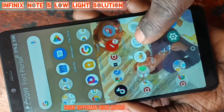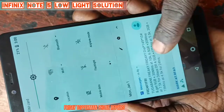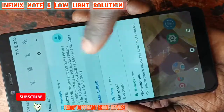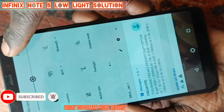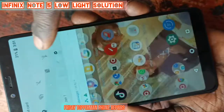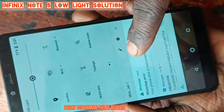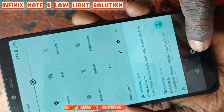So before it was like this, you see, the light was very dim, as you can see right now. It's like it was reduced to that extent. So by now, I'm done with fixing with a coil, because I have replaced the coil, meaning the coil is the one that had a very big problem, and that's why there was a low light in the screen.